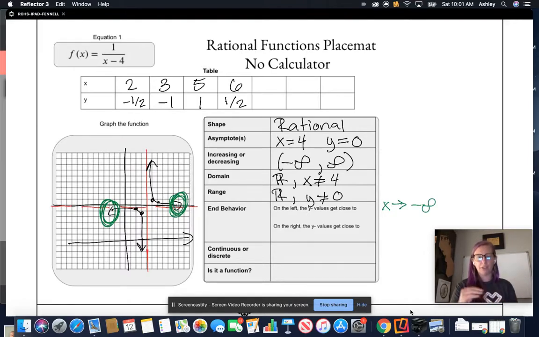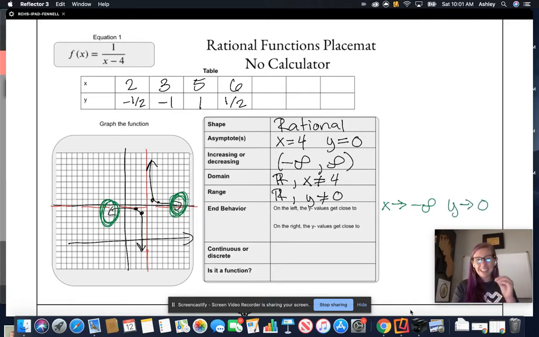What's my y value doing? So look at this arrow here. Look at that arrow there, right? What are the y values doing? Well, they're rising. They're actually going up. So as I move to the left, my y values are getting closer to that asymptote. So what's y doing? Y is approaching 0.